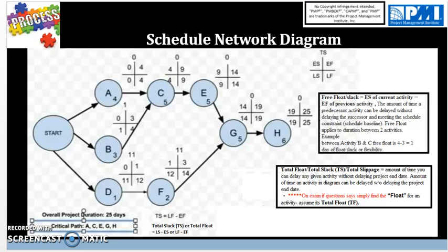But we are more concerned with total float, where we are subtracting the late start minus early start, or LF minus EF, and this gives us the float. So on the exam, the question simply states the float of an activity is total float. Anytime you hear float, it's total float on the exam. Otherwise, it's going to be specified clearly as free float. So most of the time, we'll be taking the LF minus EF, LS minus ES, and calculate the critical path.